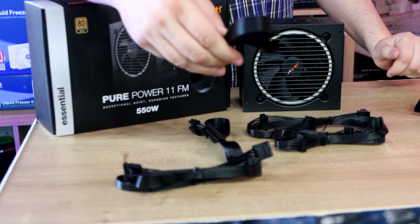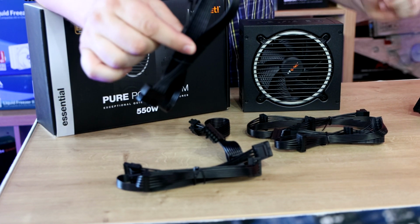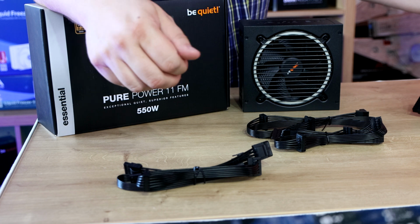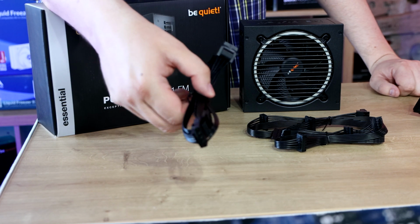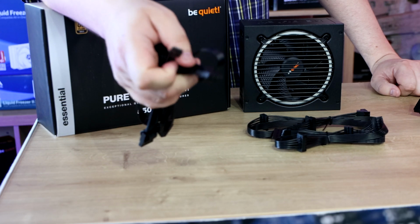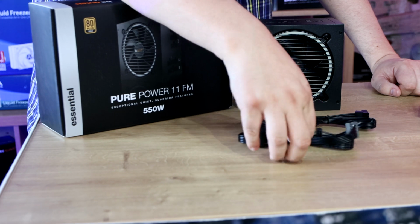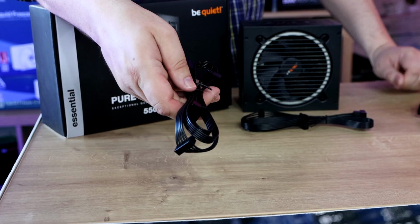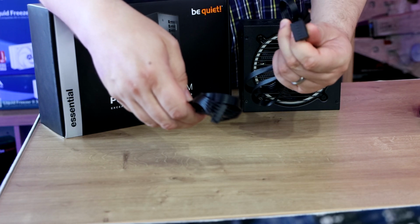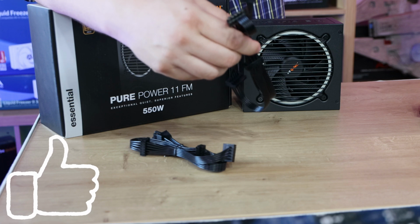Then you've got your 2 PCI Express cables, so it's a 6+2 and it's 1 connection on each cable. Okay, so if you only need 1, you can plug 1 in. If you need 2, you can plug 2 in. Simple as that. Next cable has got SATA and Molex connections, and even a floppy cable connection on it. I've probably found that a lot of people born in the last 20 years probably don't even know what a floppy drive is these days, but it has got a connection for it as well. And then you've got 2 more cables just with SATA connections on, so you've got plenty of SATA connections there, even some with a right angle connection as well if you do need it. Let's just say you've got that sort of tight corner in your case, you've got the ability to connect up with that as well.